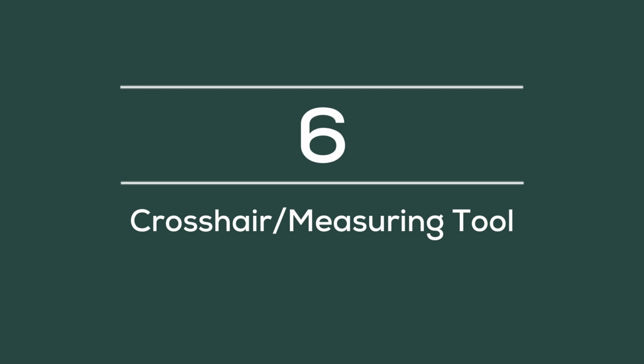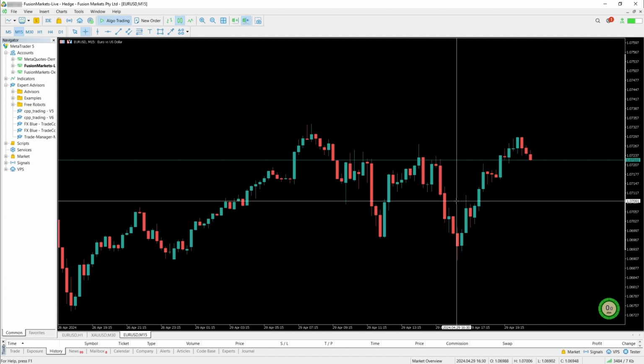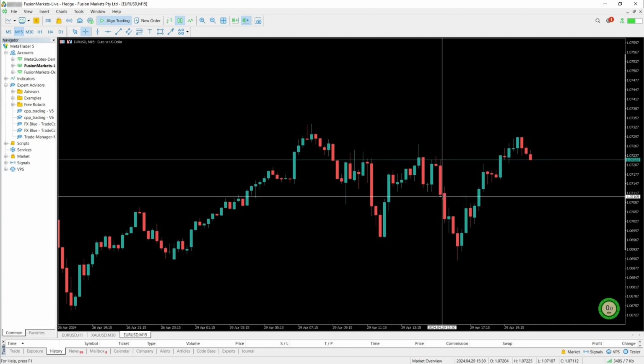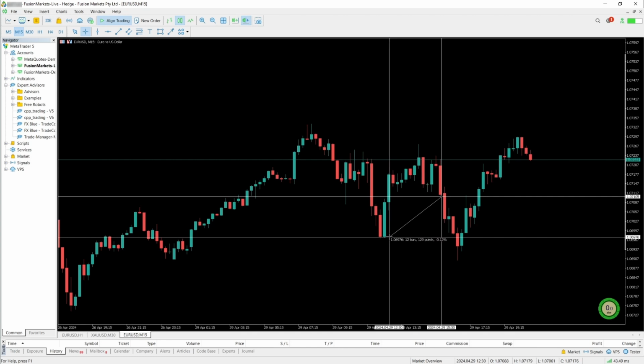The Crosshair tool or measuring tool. There's a very easy way to do some basic measurements on your chart, where you can get the number of candles and the price difference in pips. There are two ways to do it. The first one, you go up on your toolbar here and select the Crosshair tool. Now let's say we'd like to know the difference between this price point, if we were to look at the sell, what would that range be? So here we see there would be 12 bars.